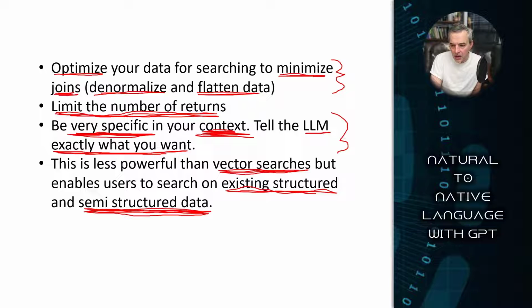Vector searches are great for documents that are like prose, like research papers or fiction. I like to use my novels as an example of this. I've done an example of this in the past. Doing vector searches against vector databases is where you'd want to use that when you're more interested in contextual details than specific details about data.